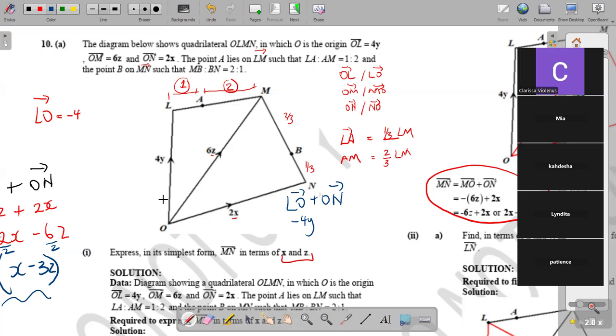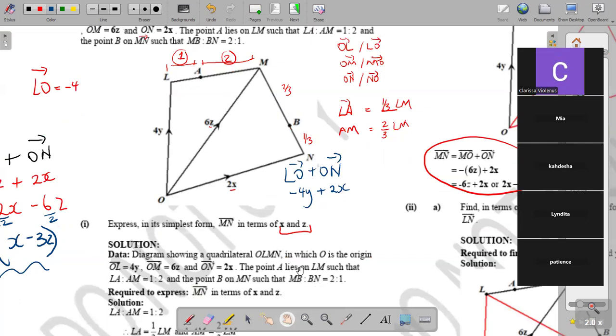So we got negative 4y plus 2x. Should I leave it like this or are we factorizing? I could rewrite this the other way as well: 2x minus 4y. So you could change it around to make it easier visually. And then you take out the 2. So you're going to have 2x minus 2y. Do you agree? Because we divided by 2. If you got it, say got it.